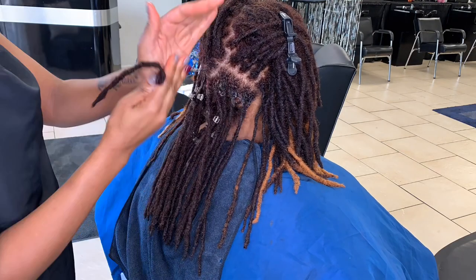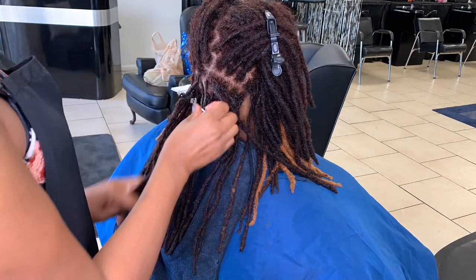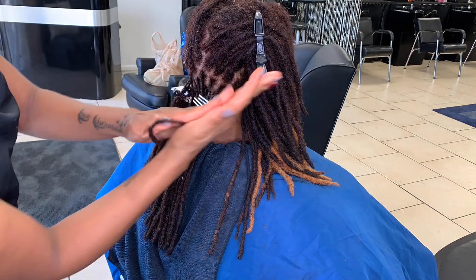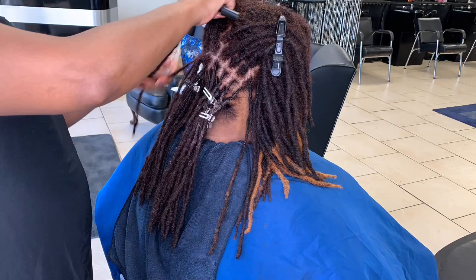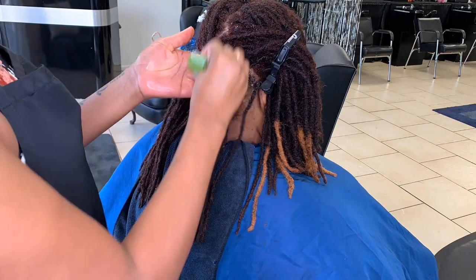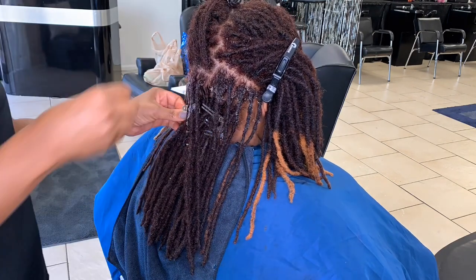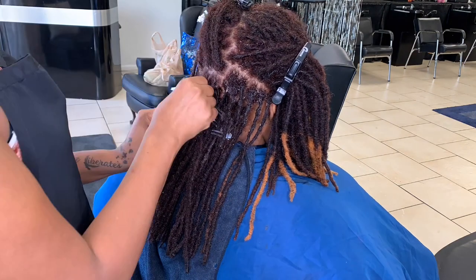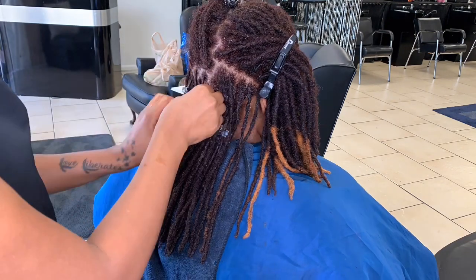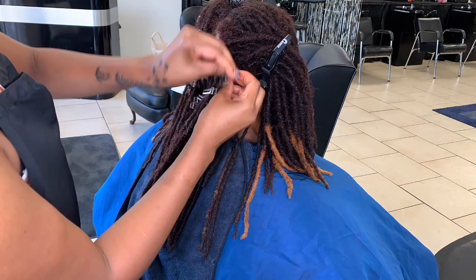So anyway, I'm just using plain aloe plant, and I am retwisting my client's hair. I'm using the palm roll method, and her hair texture is about a 3C. You see how thick her hair is. She has so many locks, but it does so well as far as holding. Once I use the aloe on it, when she came back this time, you could still see the coil in her hair was just perfect. So that's why I love using the aloe. Like I said, to each his own. Somebody told me it doesn't give them enough hold, but I have had no issue with the aloe on any of my locks.